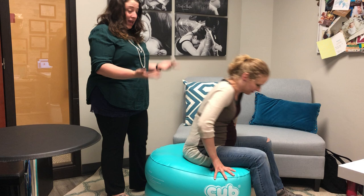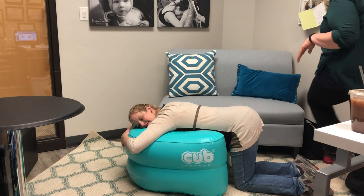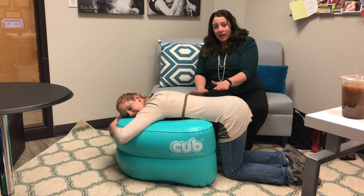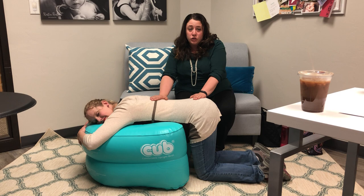The other position I love is hands and knees position. When you're doing this position it's great access — the belly fits right in there so mothers love it. I love being able to put this on a hospital bed so the mother's not over the back of a hospital bed facing the wall. They're still part of the community when we put her on hands and knees. We can still do our hip squeezes and she is so supported. I have had so many mothers fall asleep using the cub in this position — it really just gives everything a break, especially if they've been standing for a long time or are tired but still need to be in that forward facing position.